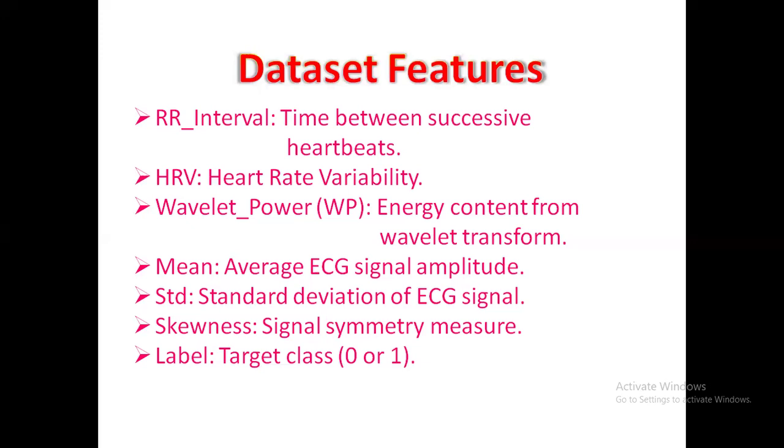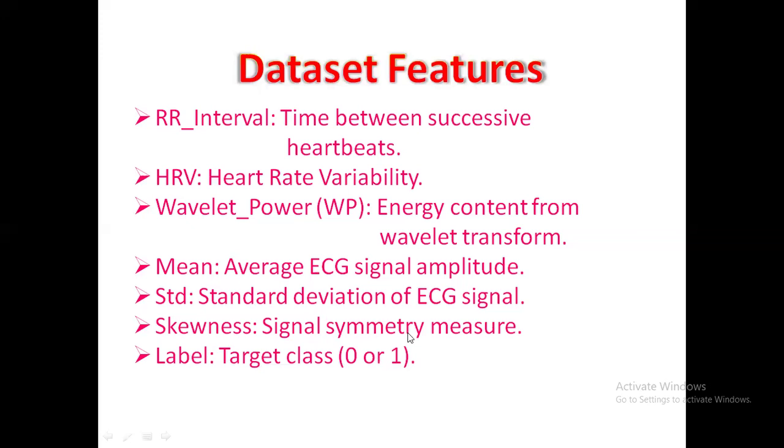Next, mean, average ECG signal amplitude. The mean of the ECG signal is the average amplitude value over a period of time. This value helps indicate the overall baseline level of the signal. In a healthy heart, the ECG waveform has a fairly regular structure, so the mean remains within a certain range. Abnormalities such as elevation or depression of the ST segment can shift the signal's average value. By computing the mean, the classifier gets a simplified but informative measure of the signal's central tendency, which can support detection of certain heart conditions.